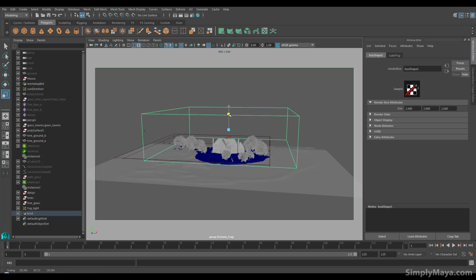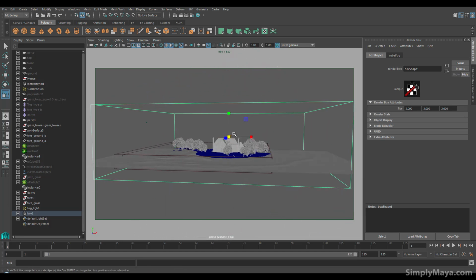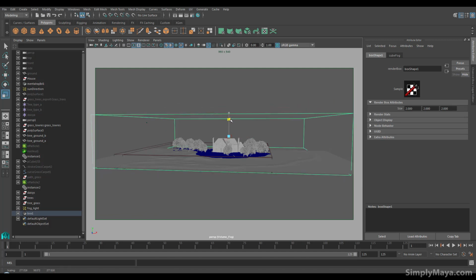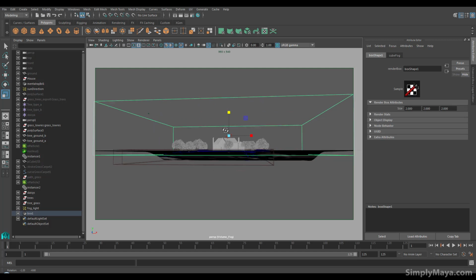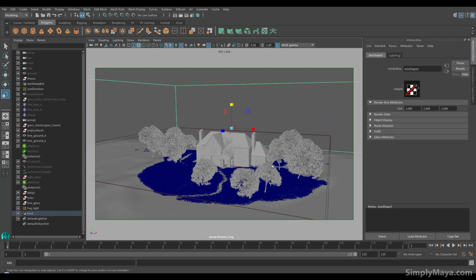So I want to make sure that the whole scene here is covered. You don't need to be too careful with this as it happens, but there we go, something like that. Make sure that you've got your floor plane covered here. There, that should do it.